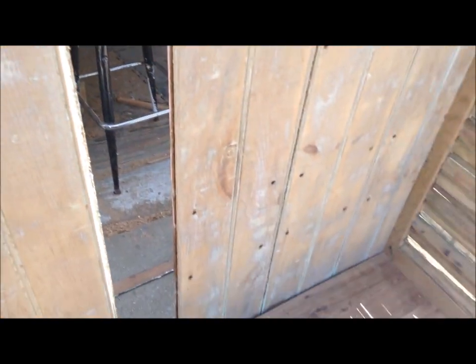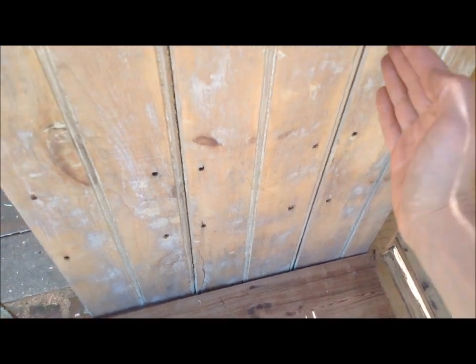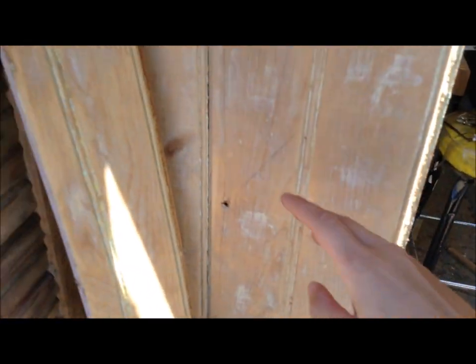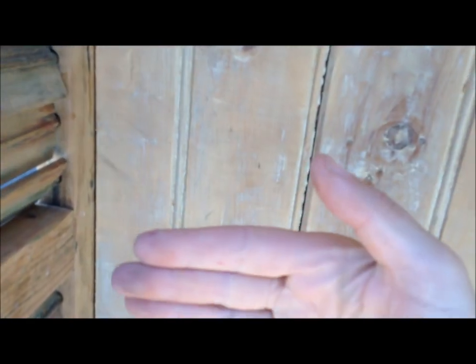Now while I'm waiting for that, I'm going to go through and start attaching from the right hand side all of these to the rabbets on the top, to the shelf, and then as well as the top, so that when I get to this end I could sneak in that panel I make, and then since this one on the end is just rabbeted into place, I could pop those last two pieces in.